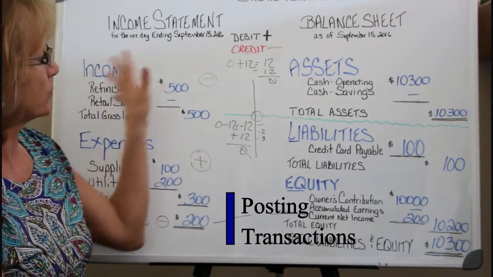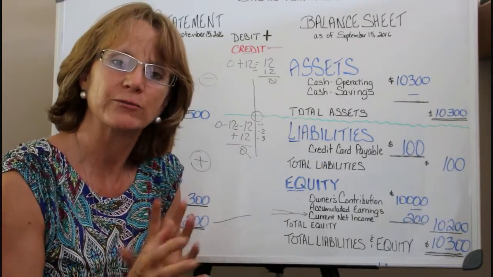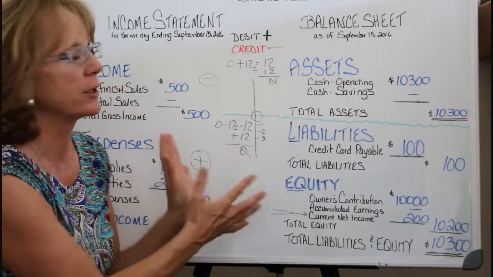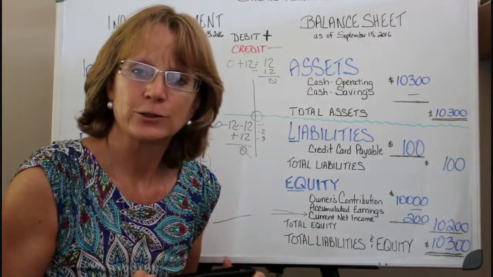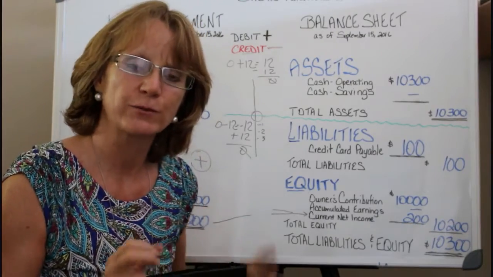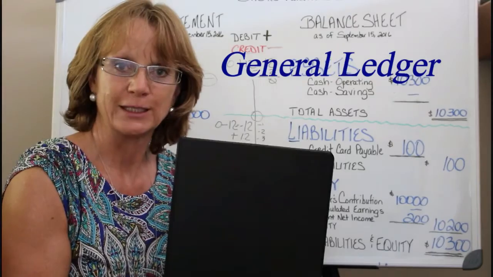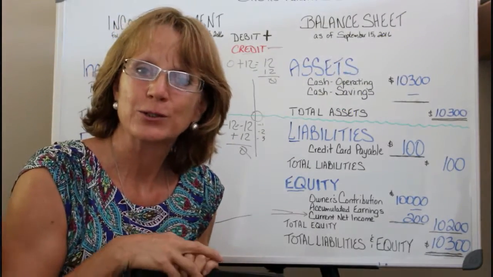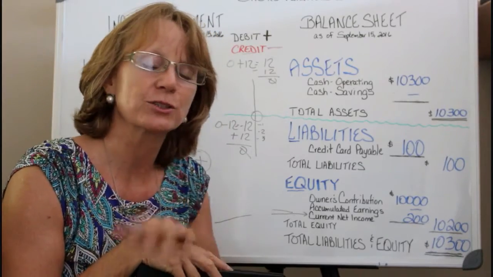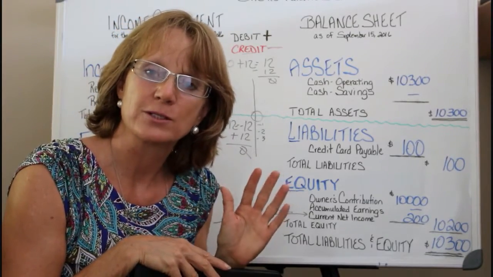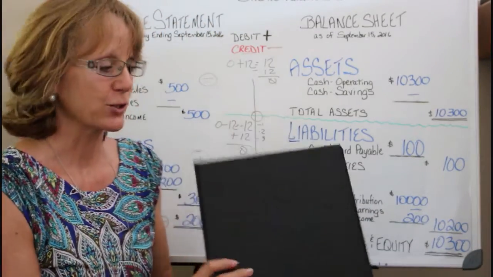We've already learned how to read the balance sheet and the income statement. We know debits and credits now, so now we're going to find out how to get all of our information onto the balance sheet and income statement. So every single transaction a business has flows through what's called a general ledger. This book right here. Now hang in there with me. We're going to learn the old-fashioned way so that you know exactly what your computer's doing and you'll be able to do work on any accounting software for any business, okay? All right, so let's get started in the general ledger.